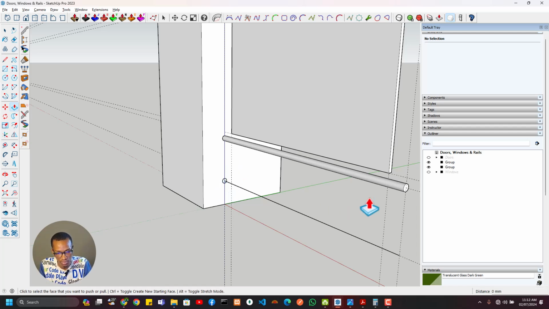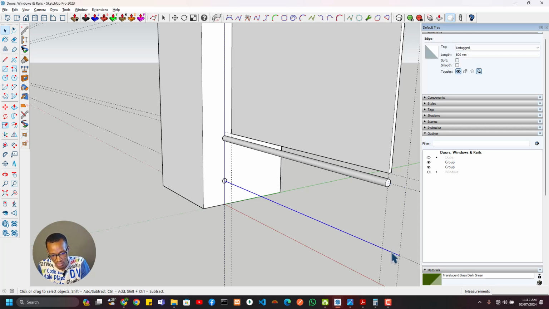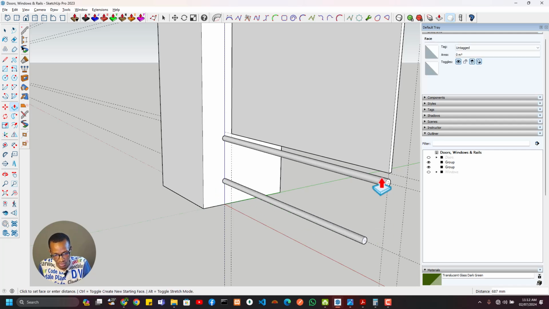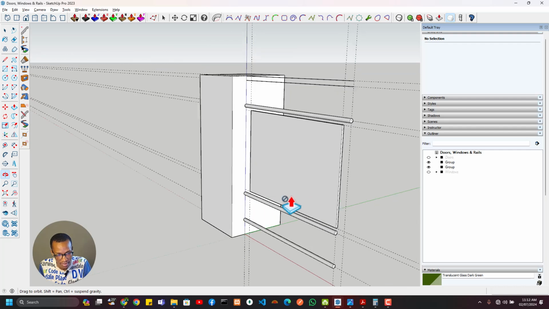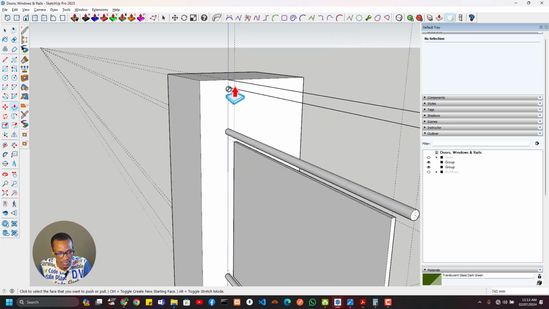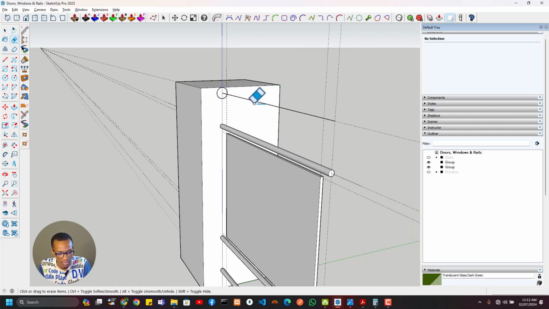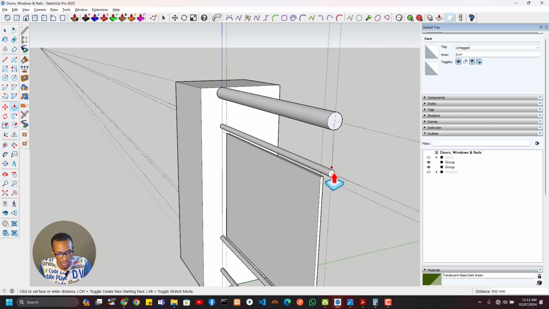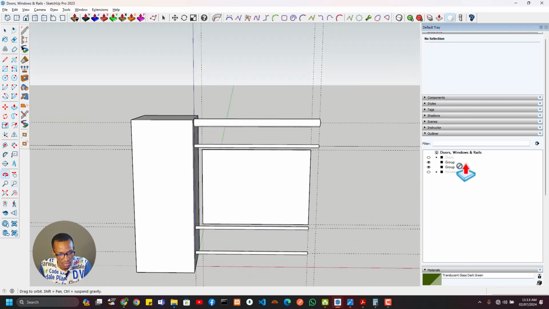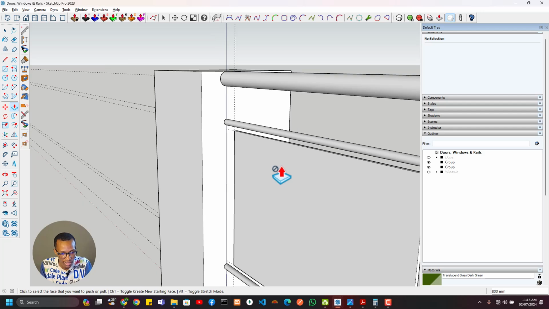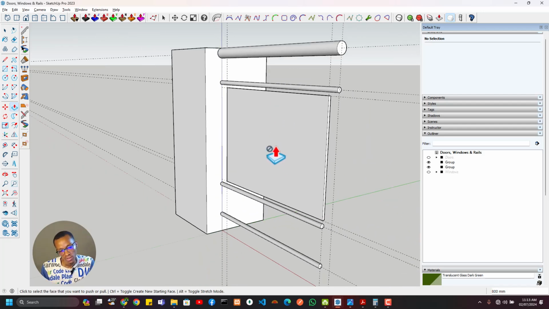Then I will push and do that. All right, then I'll push this out as well. All right, so for this, I want it to be really thick, so it's going to be this radius, right? So, and I'm going to push this out, right? So you see how I'm fleshing out what I want, right?